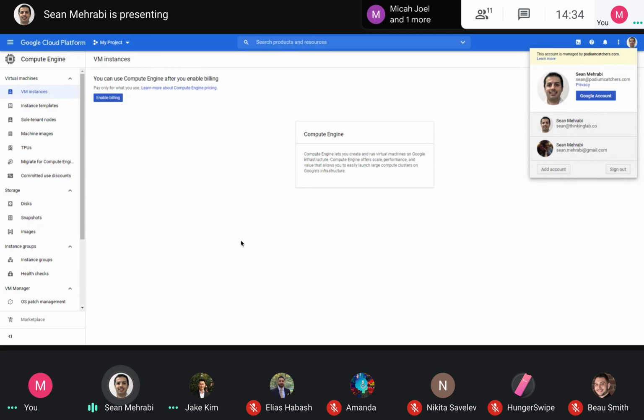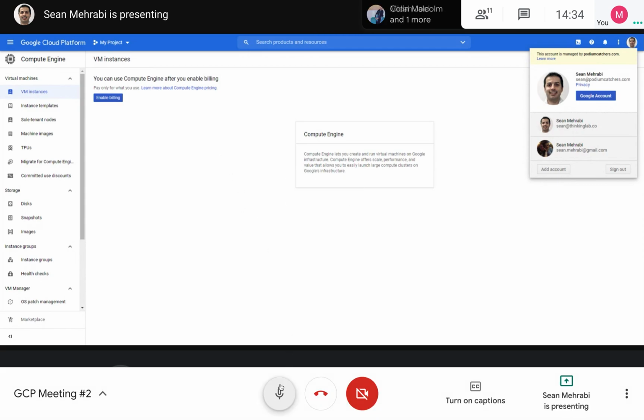The most important part is you have to accept their terms and conditions. When you have reviewed the terms and conditions completely, then it will let you log into the different Google accounts that you have, and then publish your application.